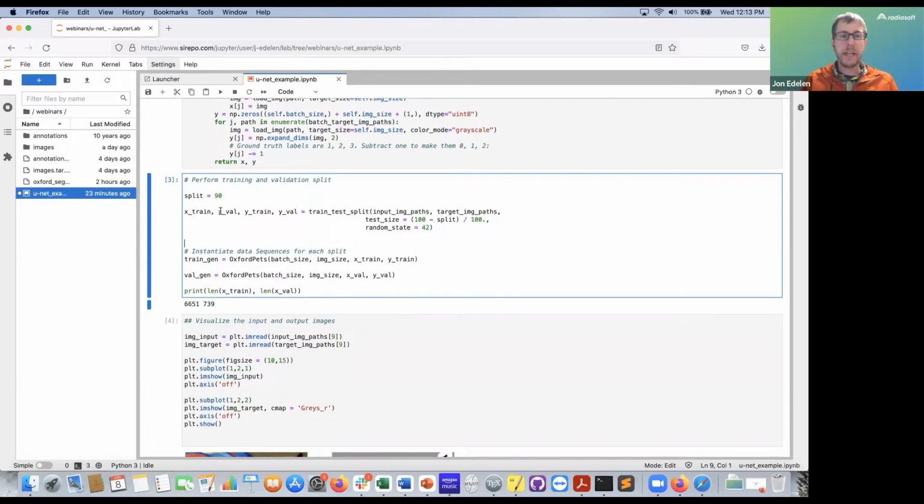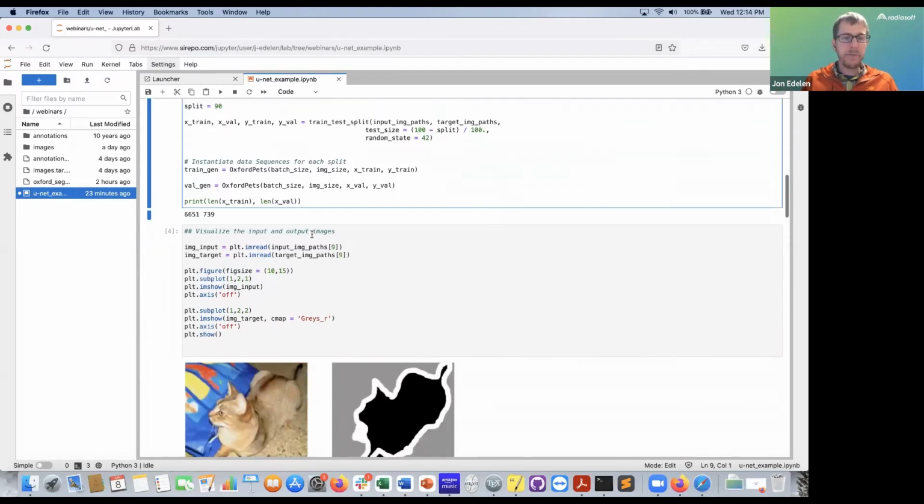So you're getting X train, X val, Y train, Y val. These are the inputs and outputs, and they're basically the image paths. So you're doing the training and validation split based on the image paths, and then building up the image data set from the paths. So you don't have to actually load all the images in, which is fairly convenient because that can be kind of intensive.